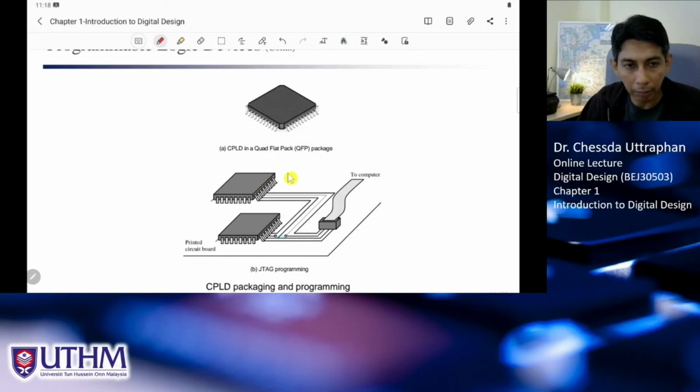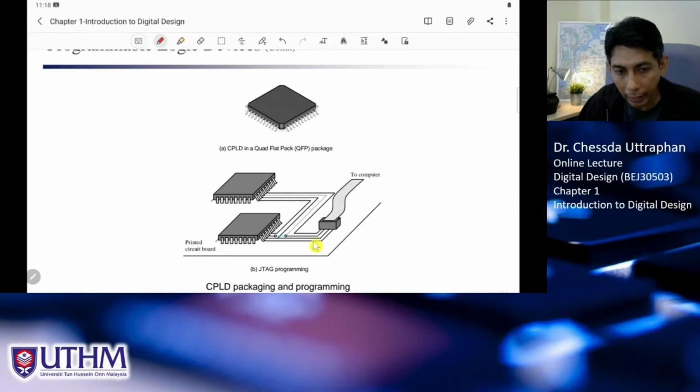Most of the time we use an IC in this package, QFP, quad flat pack, where the pins are very small, and it is fixed on the printed circuit board in the factory, actually soldered not by a human but by a robot.